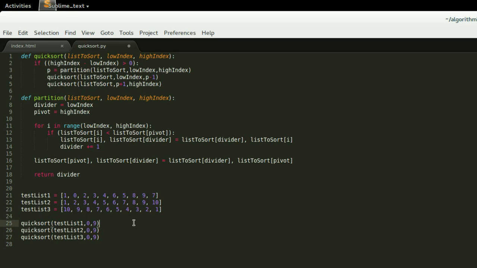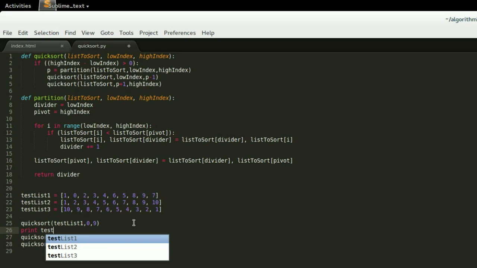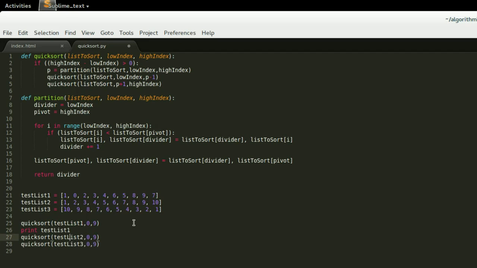And it's probably a good idea to see if they're correct. So let's print those out.